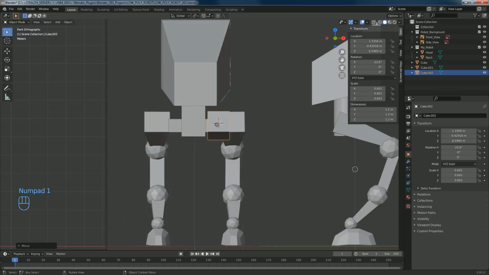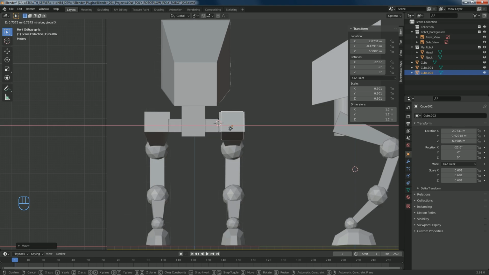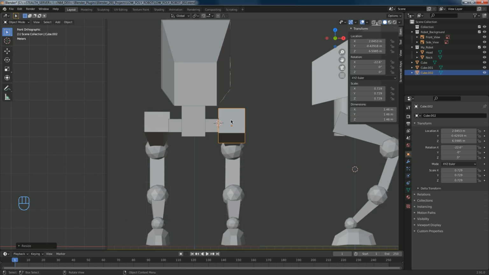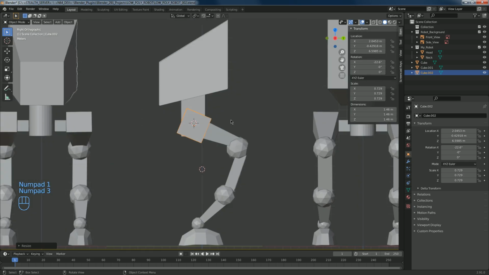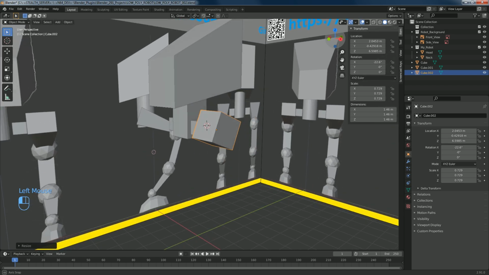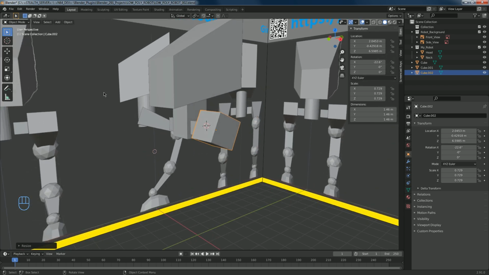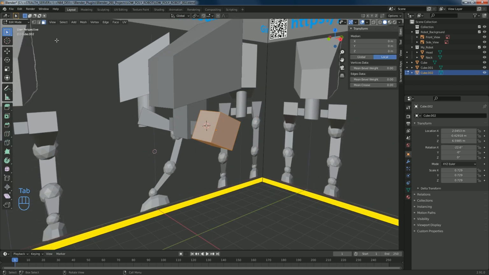And then we'll hit G to grab, and then we are going to shift this over on the X axis. So we'll just shift this over to about here, and we'll probably have to scale this up a little bit. We'll hit S. I think that's good there. Okay, so we'll hit 3 on the numpad. So now to continue, we're going to switch into edit mode. So we have to hit Tab on our keyboard, edit mode.